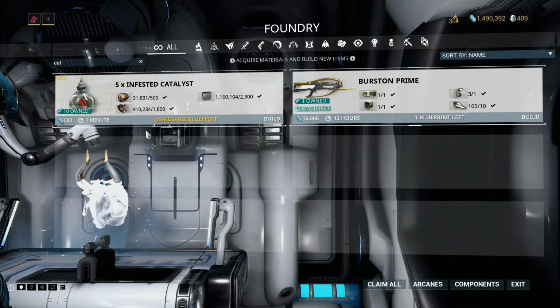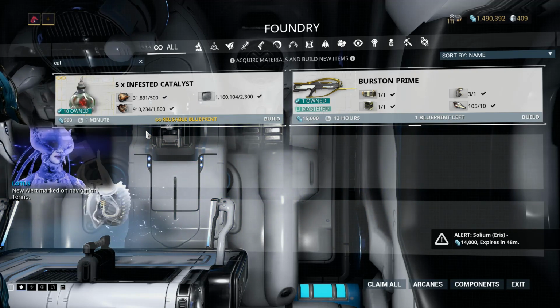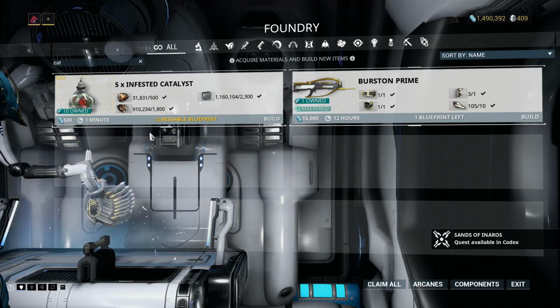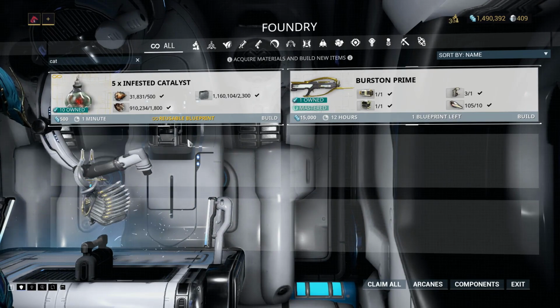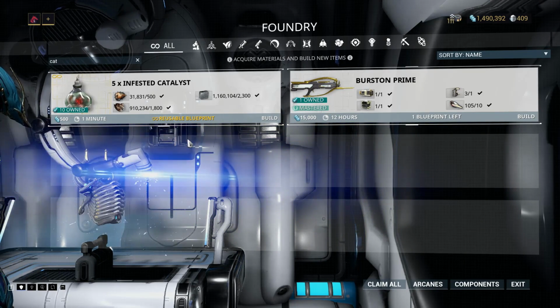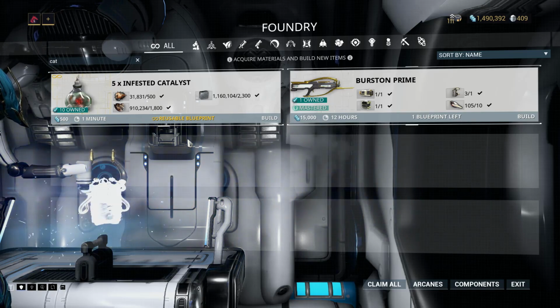Unless, I guess, everyone but you just brings Ember Prime and they're all running around with their fourth ability active, and every infested on the map is just bursting into flames and dying. But Ember Prime wouldn't usually be the best thing to bring for this, because she's kind of a squishy Warframe, and she can die quite easily from all the infested and everything.